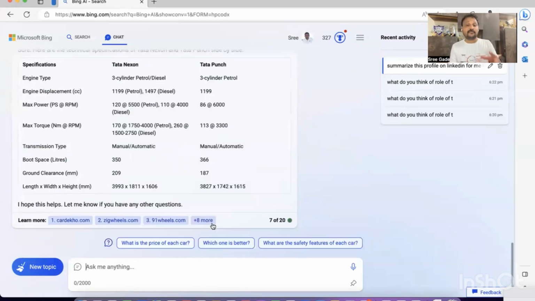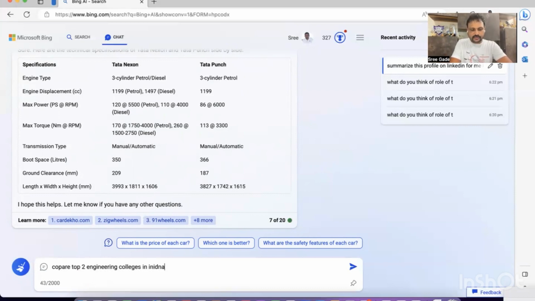Again, this is coming from ChatGPT, but powered by Bing. So the engine is GPT, but then Bing connects with the internet and gives you all the summary. The amount of time you save here is just mind blowing. Just one more before we close here. Compare top two engineering colleges in India, again side by side. Please ignore typos. I stopped looking at them decades ago, but at least I wanted to know what I'm typing side by side in a text table.